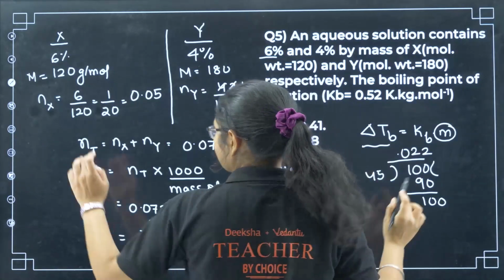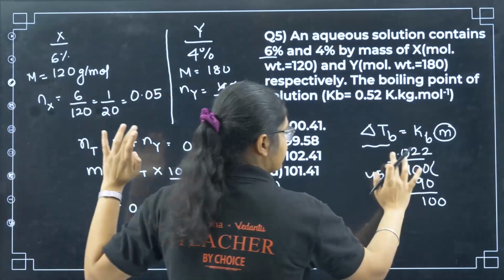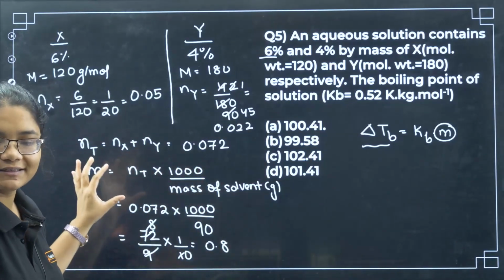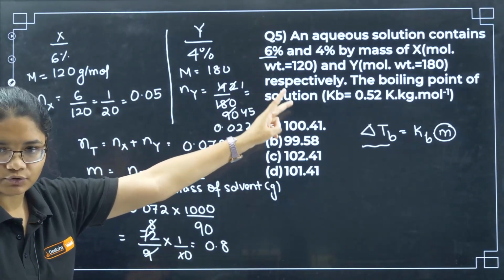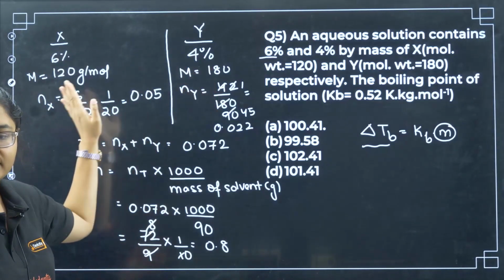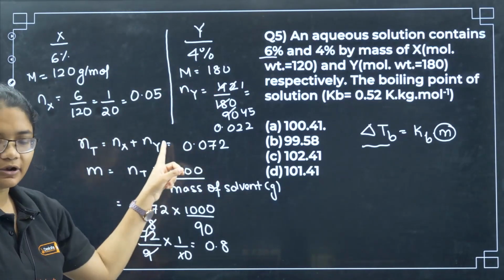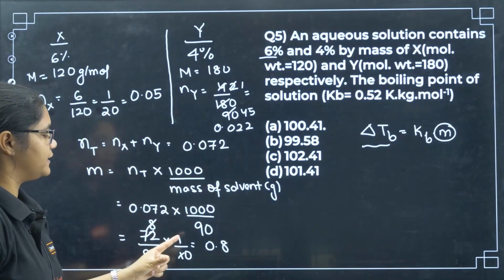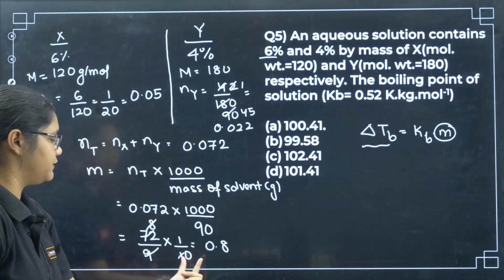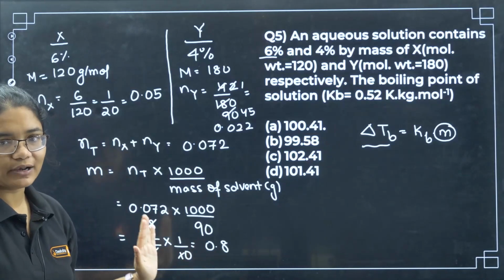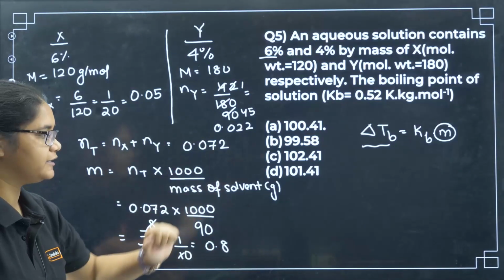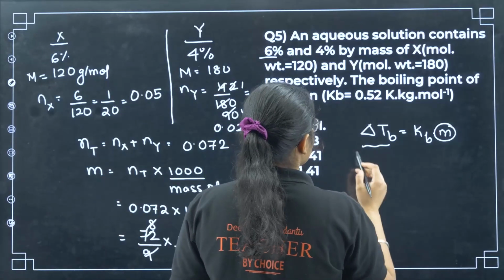Delta Tb. Okay, so I am just erasing this one. So I already calculated molality. So this molality calculation is clear. Once again, see, when you have two types of solute, you are adding two different solutes. First calculate the number of moles of each of them, then add the total number of moles, and then calculate the molality. I think I have done the correct calculation. Yes, so we will get 0.8 as the molality. Next I will do the next part. I have got the molality. I will just proceed according to the formula.